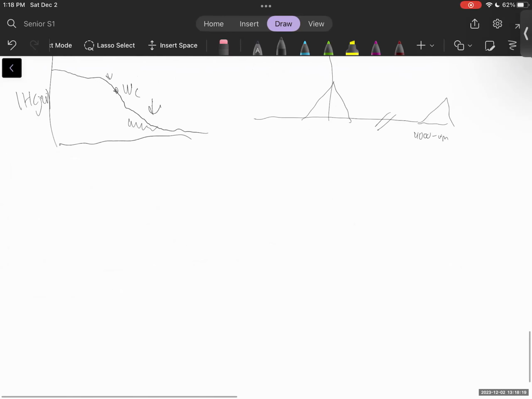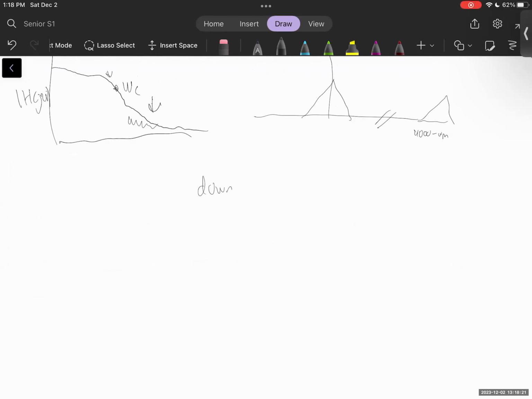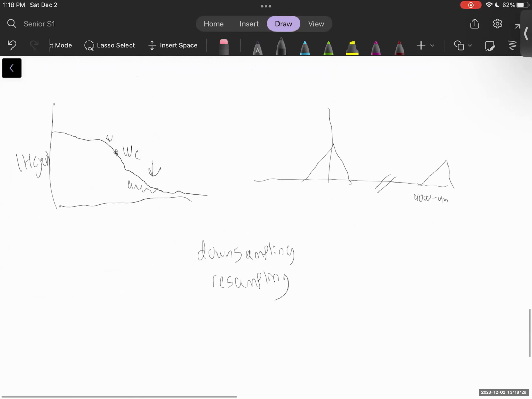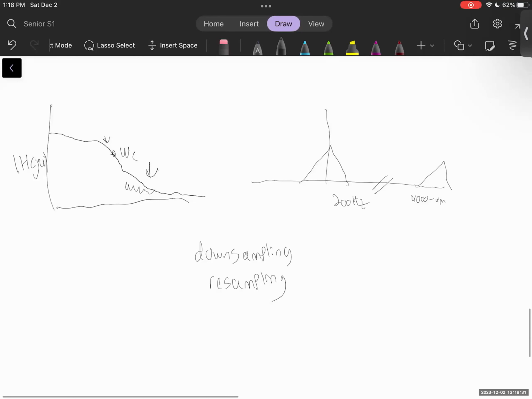if you were to take additional signal processing classes, you'll learn about things called downsampling and resampling. So basically, if your maximum frequency is, let's say, 200 hertz, and you're sampling at 4,000, you basically have all this wasted space. It's not going to be nothing in here. You're going to be recording a bunch of zeros on whatever device you're recording on. So it's basically wasting a bunch of space. So in the real world, you actually want to maximize this distance so that these two peaks are as close to each other as possible, but not overlapping, so you don't alias. So you want to minimize this distance.